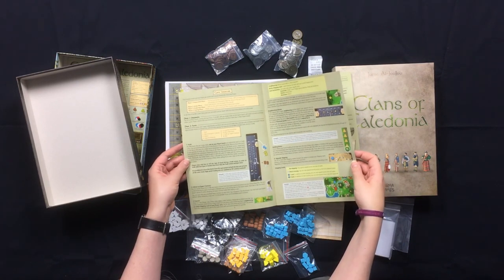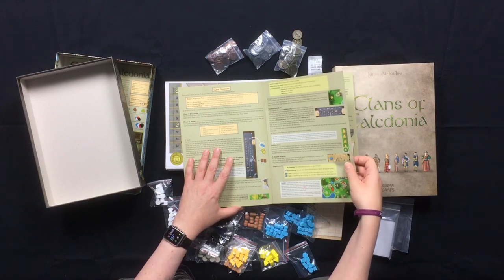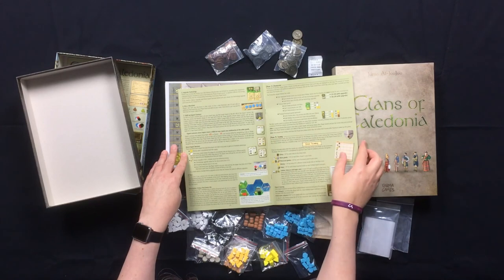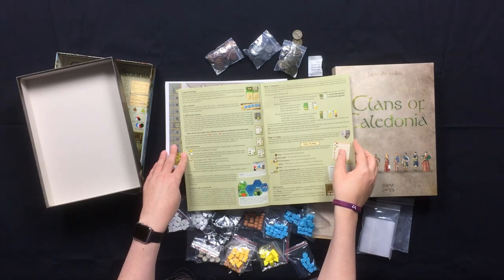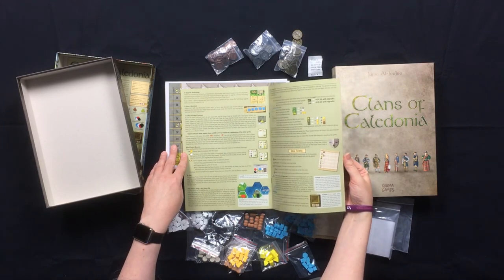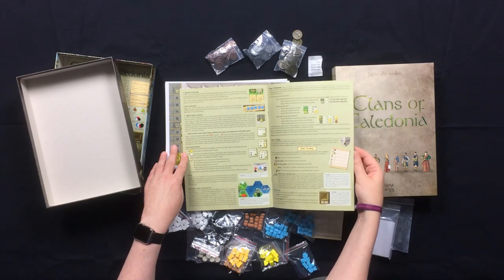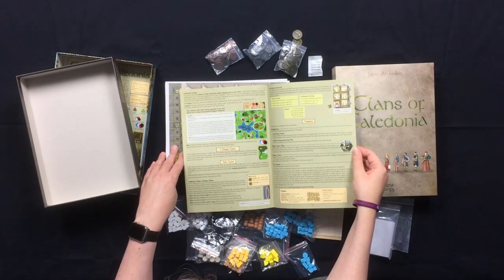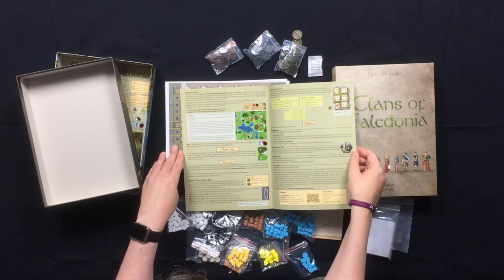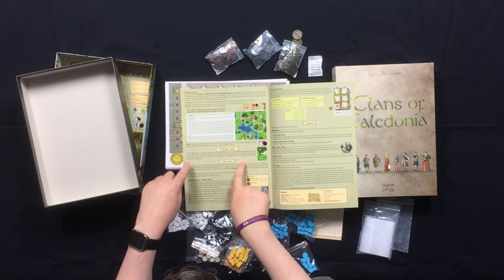And similarly different coloured box outs, which are probably significant. Okay, so scoring. Yeah, rules look really nicely laid out and explained. Very small two-player variant.